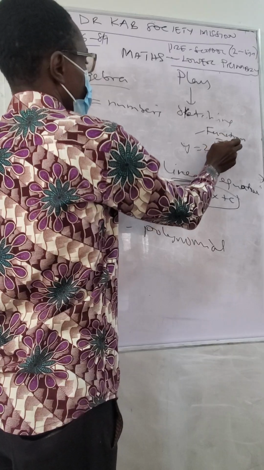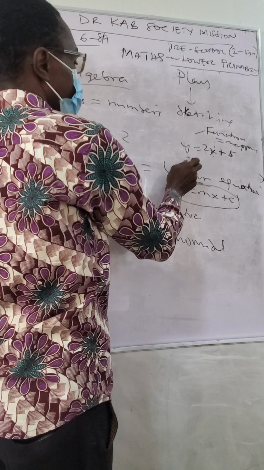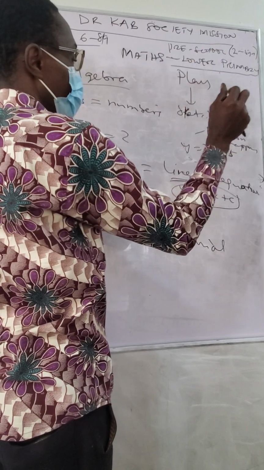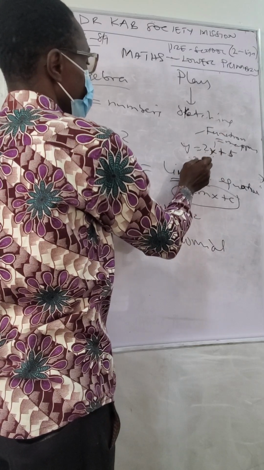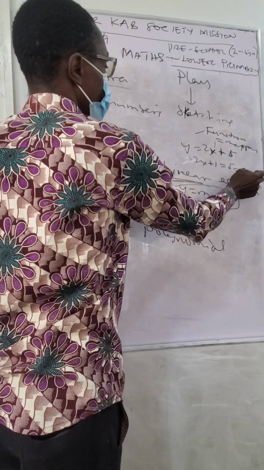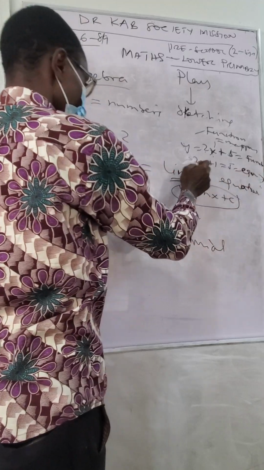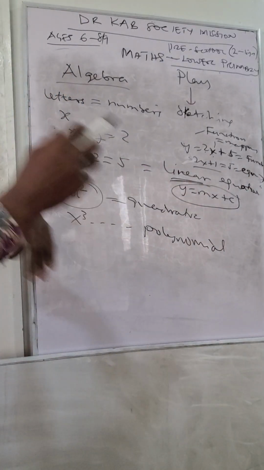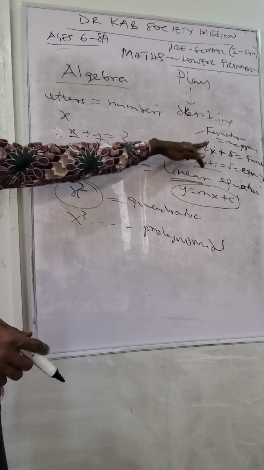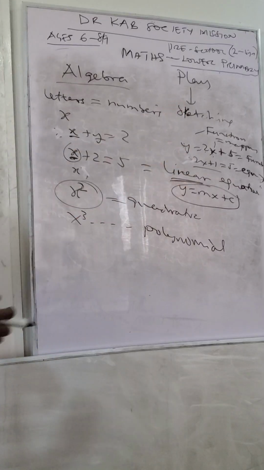It's like mapping. But where the letter is equal to one number, or a fixed number of numbers, then we call that an equation. So let's say 2x plus 1 is equal to 5. This is an equation. This is a function. But this we don't need now; we'll come to it later. Just a brief note about functions and equations, something small. Maybe when we go back, we'll talk about it.